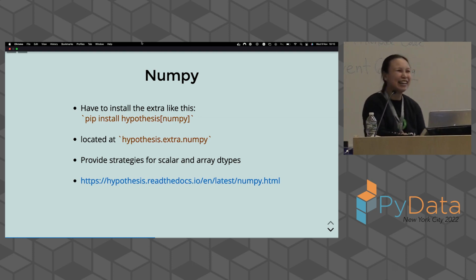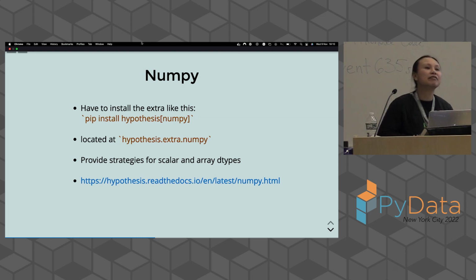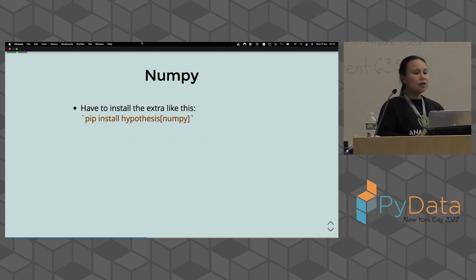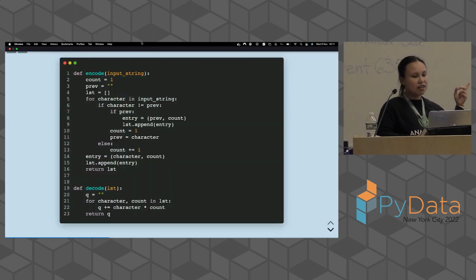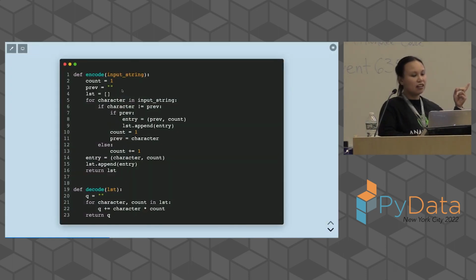So, for the round trip test, does it test each single trip? For example, decode and encode: what if encode just returns an exact copy of your input and decode also returns an exact copy of your input? Would that pass or fail the test? So you mean, for example, if I write another encode and decode that just return whatever the input is and do nothing, it will still work.